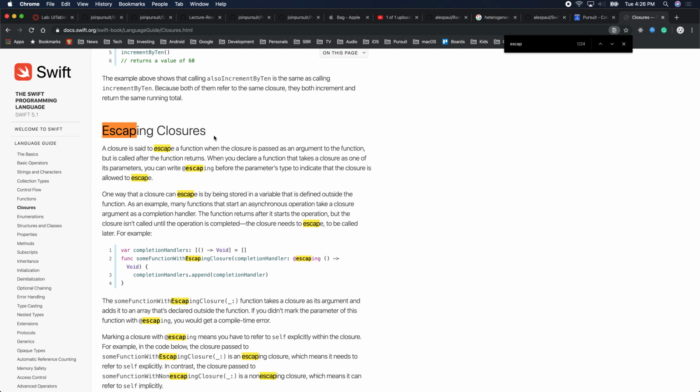Before the Medium article, right? You could Slack the Medium article. But before the Medium article, this is coming from the Swift language guide. What are closures, escaping closures? You see those two paragraphs right there? You read it. Read it again. Read it again. And it will start getting clearer to us. So this is the big one here.